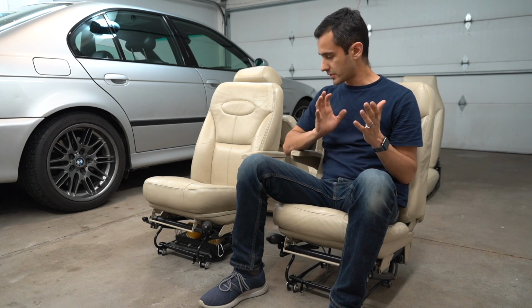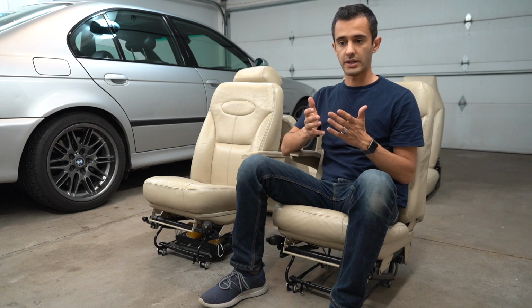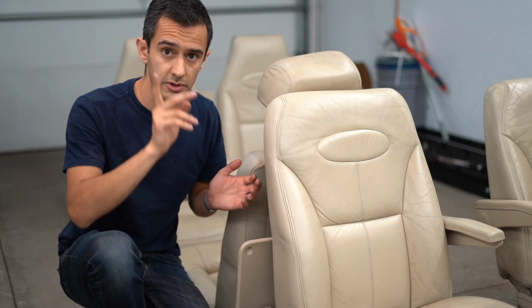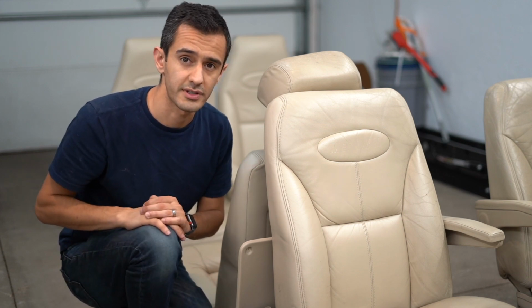But first off, let's just go over these seats and just look at the general condition. And we're going to look up close and look at some of those telltale signs that would tell you that your seats have been refinished before. Got to see kind of a general impression of these seats. You can notice the wear patterns and things like that, and that's all very common for a Meridian. Now, I'm going to switch the lens, put on a close-up lens, and we're really going to dive in so you can see every little stitch and crack, and we'll totally geek out over this.